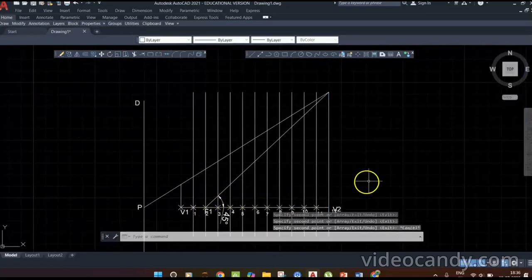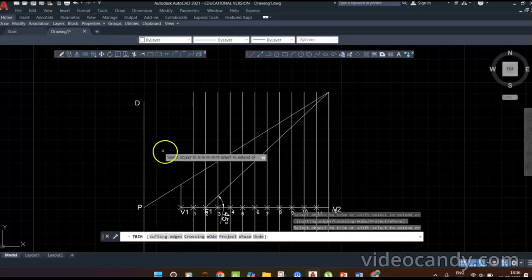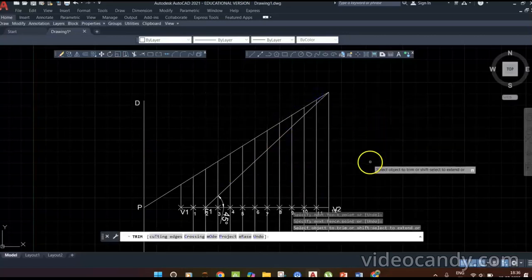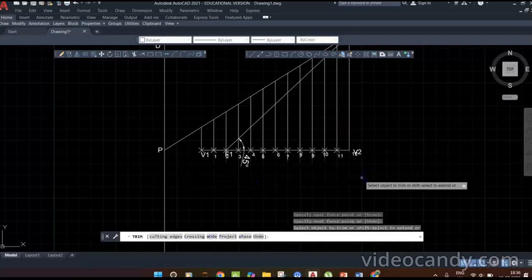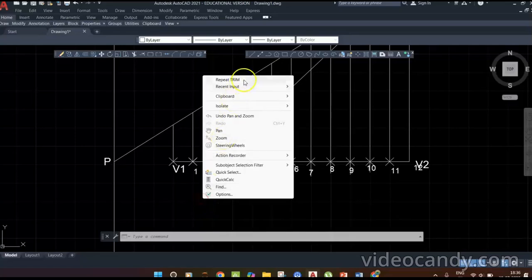Okay. After drawing all those things, trim the extra outer portions carefully. Okay. Trim this one also. Okay. Now, number this by using the text command.